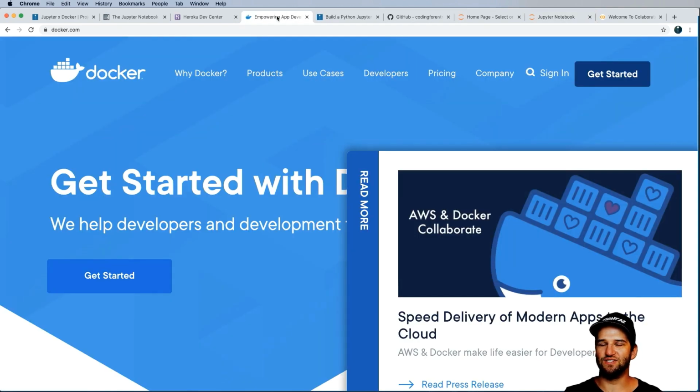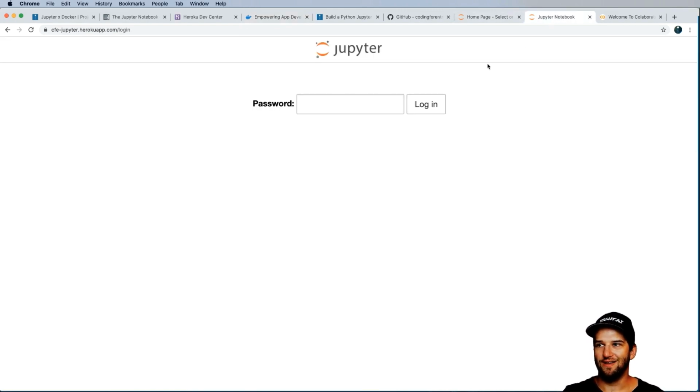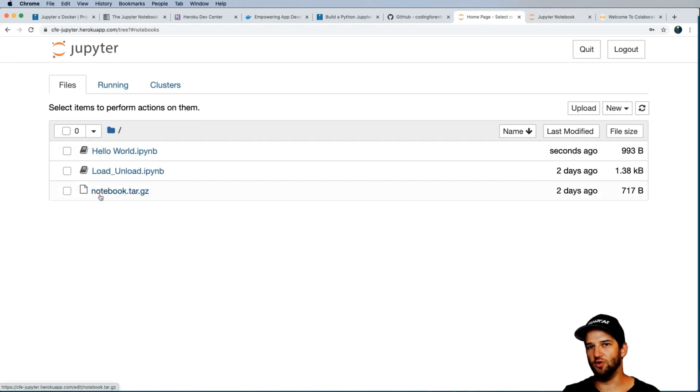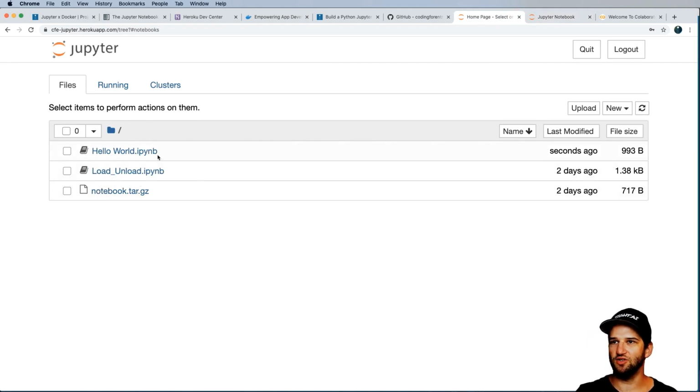The first one is the inherent nature of a Docker container. That is, it's ephemeral. It's going to go away. So the next time I build the environment for my Jupyter Notebook server, I actually need to store all of my old Jupyter Notebooks. I'm going to show you a technique on how to do that.